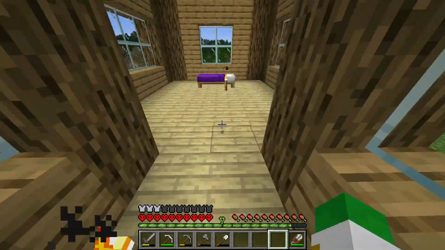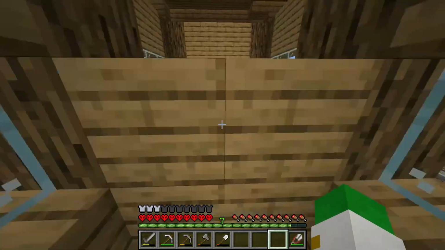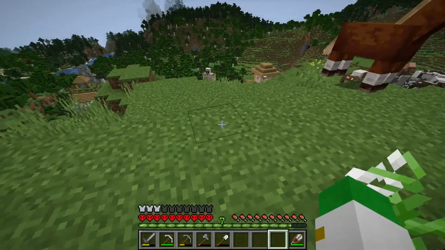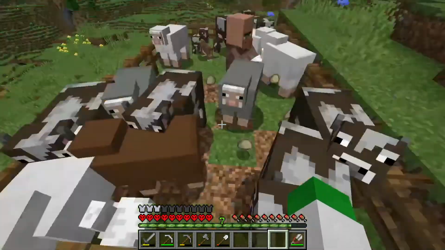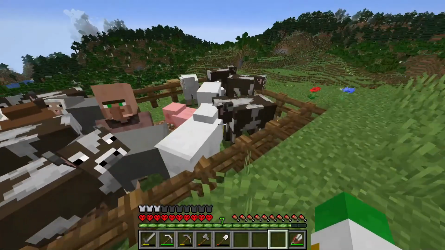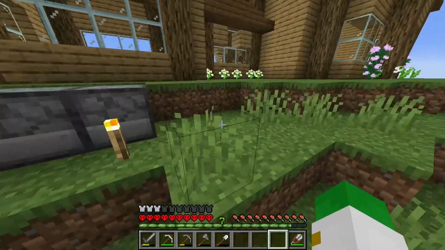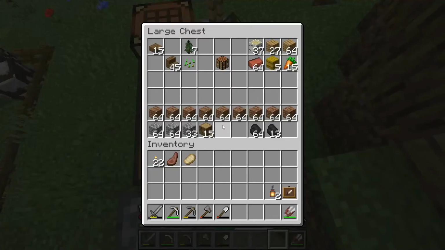Of course, I have my room here that we built in the last episode, and Gemma has her room over there. I think she actually has some sheep trapped in here for some reason. Between episodes, we've gathered a little bit of supplies to do this with. And also Gemma decided to make a small farm here, and I think a villager actually got trapped in here, which is pretty funny. I guess he thinks he's one of the animals, I'm not sure. Anyway, so we're basically just going to move this stuff in here, and of course make ourselves some decorations as well.